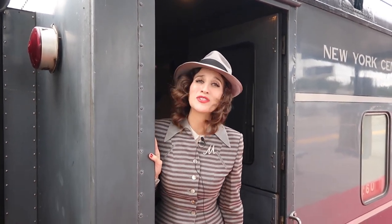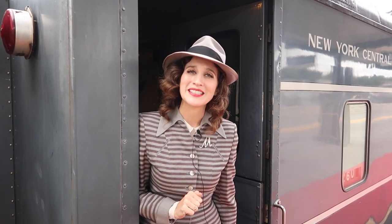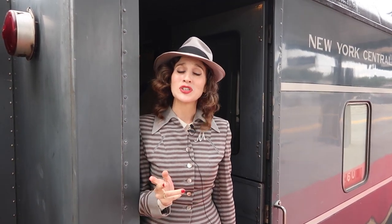We are here on the 20th Century Limited on the Hickory Creek car, which is a car from 1948 and the last of its kind. It has been lovingly restored, and we are lucky enough to take it with a group of our friends today. There will be a full course lunch served on the way, and then we are going from New York to Albany and then back to New York. Come with us as we tour this amazing train.